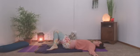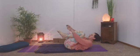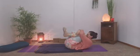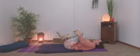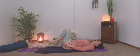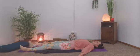Nice. And come back to the center one more time. Bring your knees close to your chest. Bring your head towards your knees. Lovely. And now lengthen your whole body. Lengthen your legs. Open your arms down your sides into Shavasana, your resting pose.